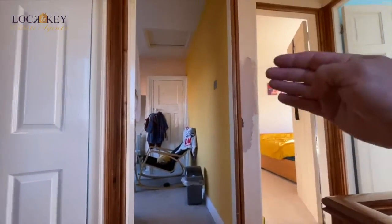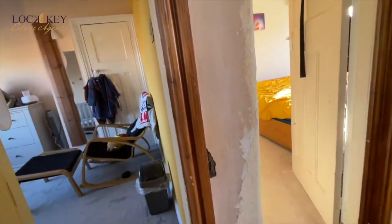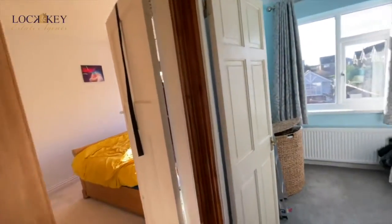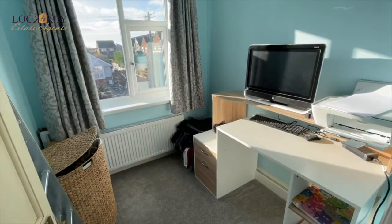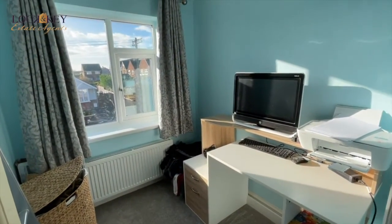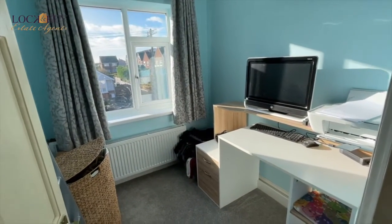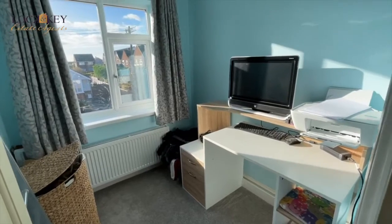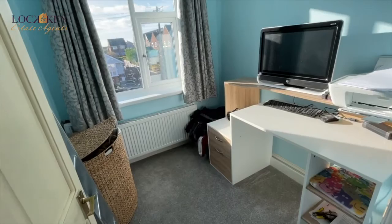Some finishing off here again. You can see that I would just certainly get that replastered or taken off, that wallpaper, just show you the areas that need touching up. And then we'll go straight into, this is bedroom 3. And of course, with homeschooling nowadays or working from home, if you haven't got the extra child, or you've only got the one child, a lot of people are making this 3rd bedroom into the office nowadays. This certainly lends itself quite nicely to do that.